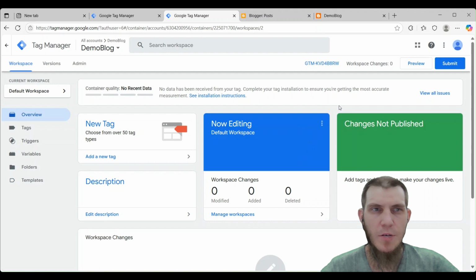In this video about Google Tag Manager, I want to tell you briefly about preview and submit publish features. Theoretically, why? Because practically I want to tell in other videos about adding tags and triggers and so on of other services, for example, of Google Analytics for tags. It is just theoretically.